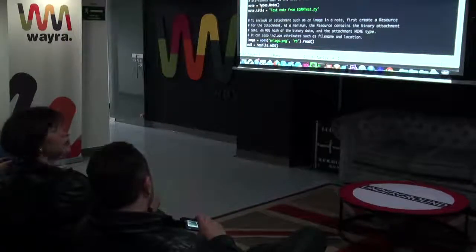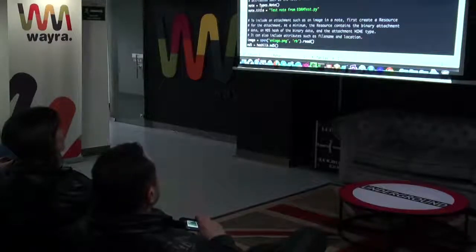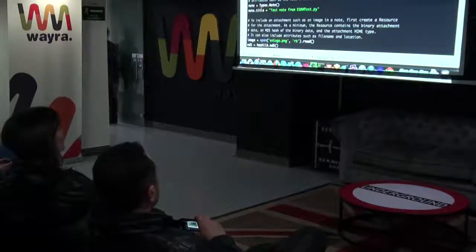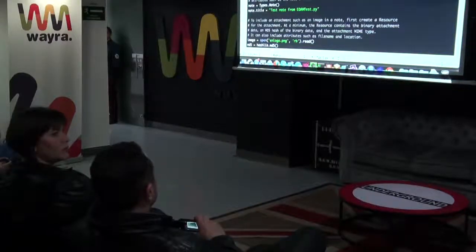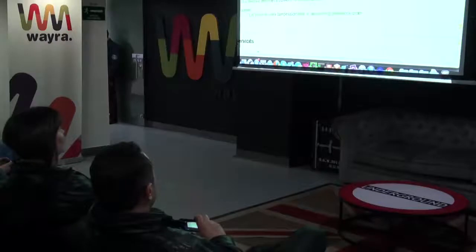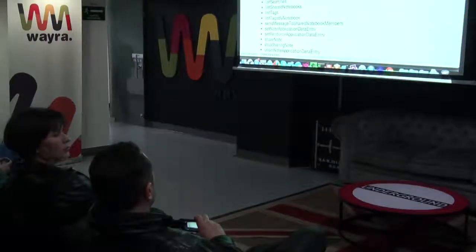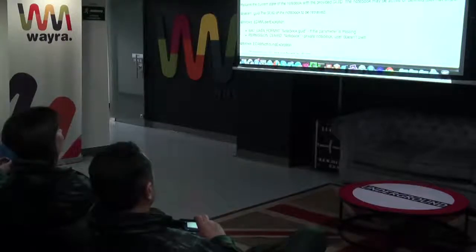Note store is the same thing. You get the note store from the Evernote client, and you list the notebooks. So let's see the documentation for list notebooks as well, because there's one difference in what's going on here. In this case, list notebooks takes one parameter, authentication token.